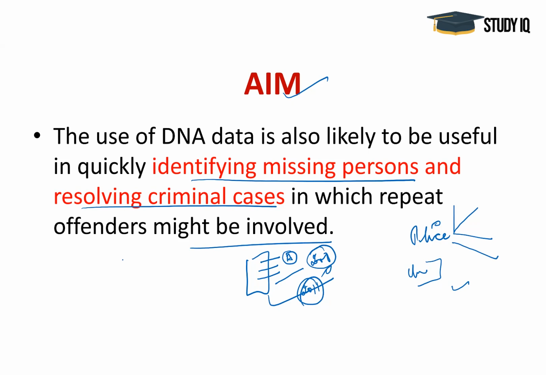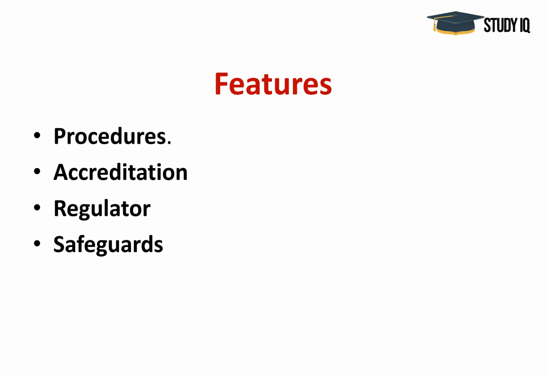Now this includes offences under the Indian Penal Code 1860, as well as offences under other laws such as the Immoral Traffic Prevention Act 1956, the Medical Termination of Pregnancy Act 1971, the Protection of Civil Rights Act 1955, and the Motor Vehicles Act 1988. So it will help in other cases and under other laws also.